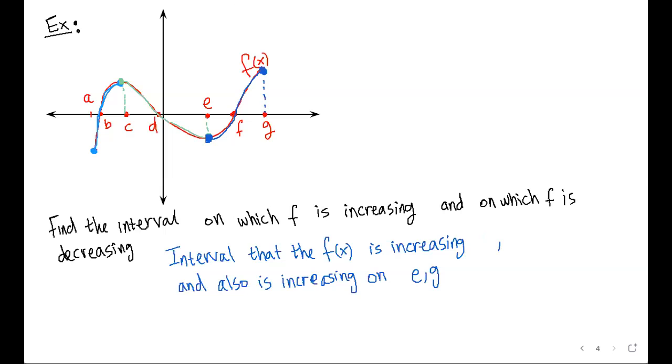For increasing, the point must be excluded from A to C, here open parentheses. Why? Because at C, I can say it is increasing and also I can say decreasing. So I exclude this point. And also increasing at the point E, open parentheses, to G, open parentheses. So for all increasing and decreasing, you have to put it as an open interval.